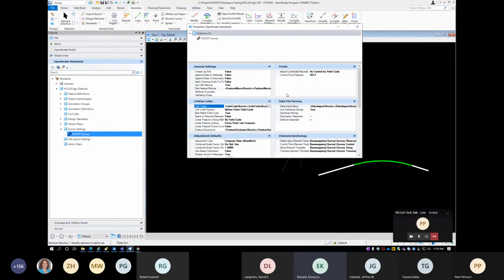So Emory, there's been a couple questions about creating points for stakeout at even stations along an alignment or a station and offset. Can you elaborate a little bit on that? I wish I could. I can a little bit.